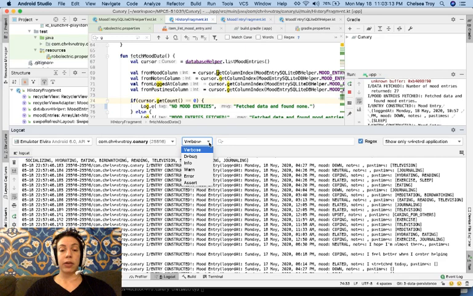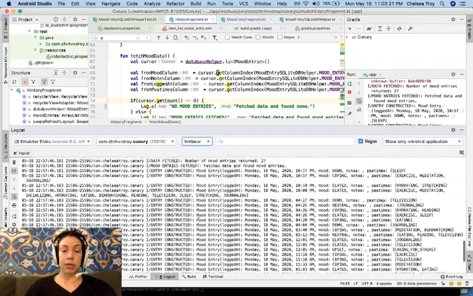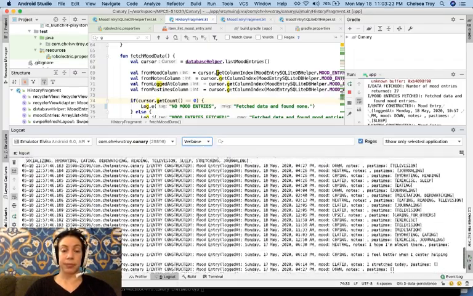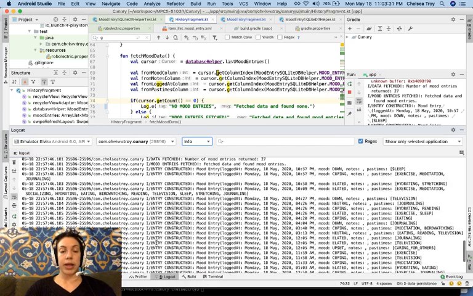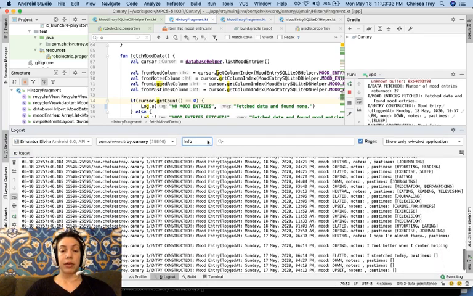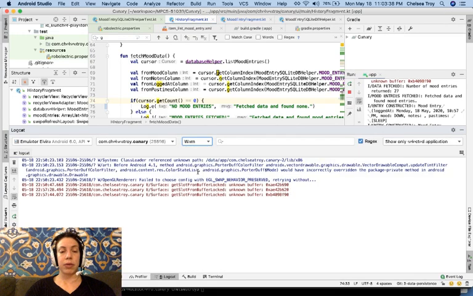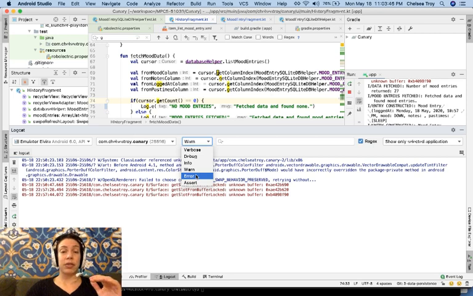And here I can choose my log level. And you'll notice that these log levels are the same as the ones that we just discussed. And so if I want to see verbose, I'm going to get absolutely everything. So currently I have a number of log.I for info in this application. And so if I go all the way down to info, I'm going to keep getting those logs. If I want to filter out some of those logs, I really only want to see where things are going wrong maybe, then I can set it to warn or I can set it to error. And I'm only going to get the logs of that level plus anything more serious than that level.